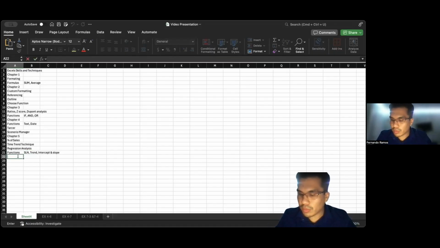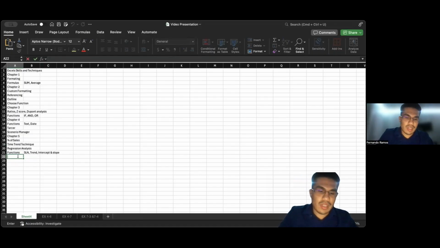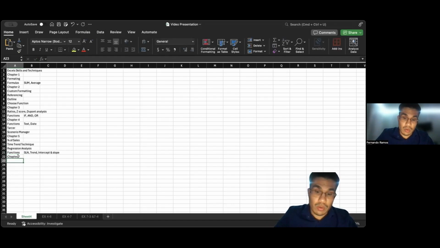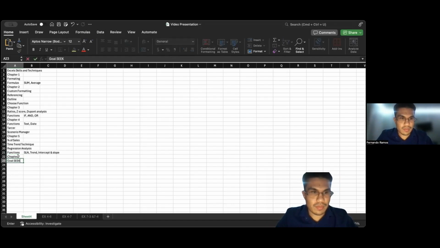And don't worry, we'll format all this so it looks a little bit prettier than this. Then chapter 7, we go over goal seek, then the IFERROR function.